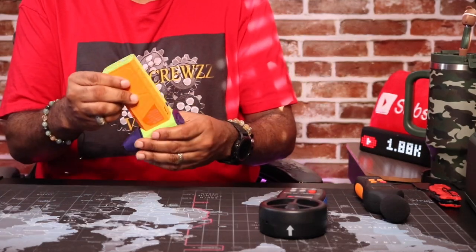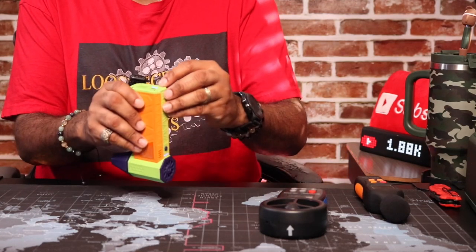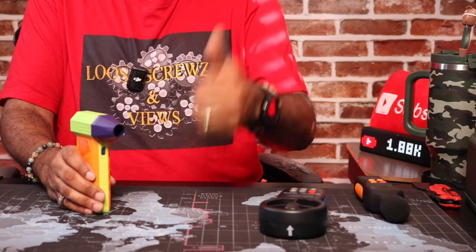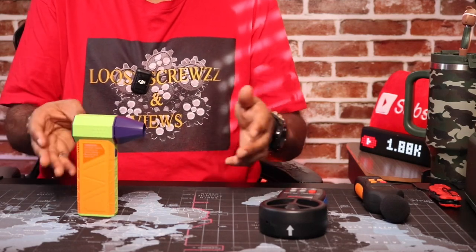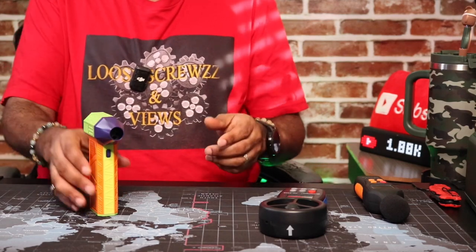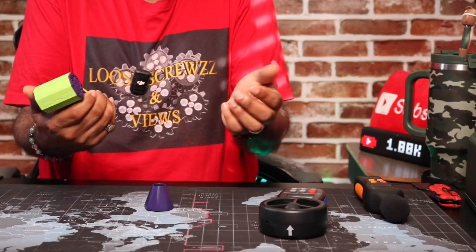Hey, I'm liking it, and since I've been playing around, I haven't had to charge it yet, so not sure how long that's going to last. But for right now, this is a definite pickup for me. I would definitely pick this. I wouldn't hesitate to get this again, but I would try a different color, because they got the black color and this color. But I ain't worried about the color, because it's a great product.